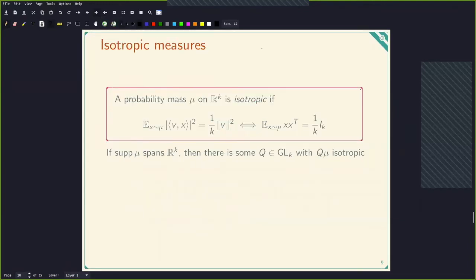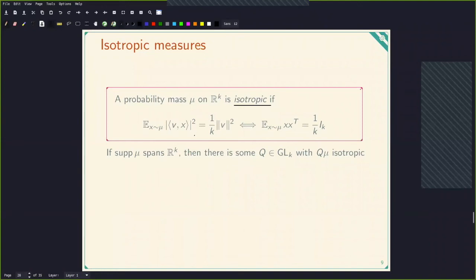So what does it mean to look nice? Well, it took us a while to figure it out, but what it means for us for a probability mass to look nice is something called isotropic. So a probability mass is isotropic if, I think this is the more helpful one, this is essentially the covariance matrix if you don't actually care about subtracting off the mean. So we're essentially saying that the covariance matrix is some multiple of the identity. And the correct multiple to pick is 1 over k. It's also the same as saying that it essentially, in an L2 sense, is equally distributed throughout space.